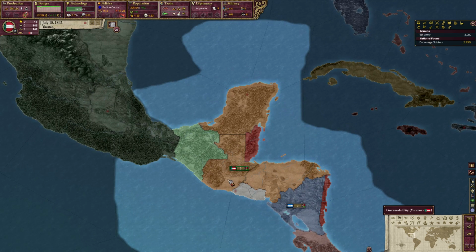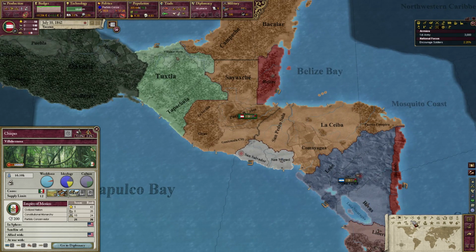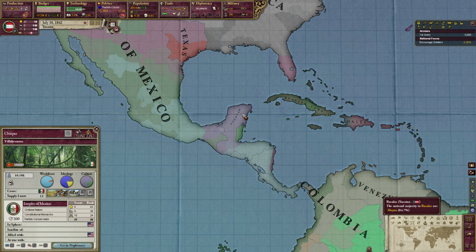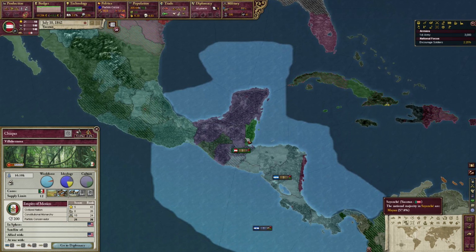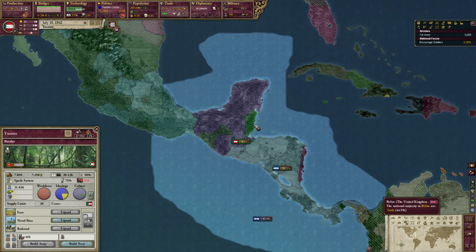And in the previous episode we did quite decently. I would go as far as to say that a majority of the Mayan people are now under our rule. If we look on the culture map mode, we can see that it looks like this. This color right here is the Mayan color, and yeah, we have taken over almost all of Guatemala, and of course we started out with the Yucatan.